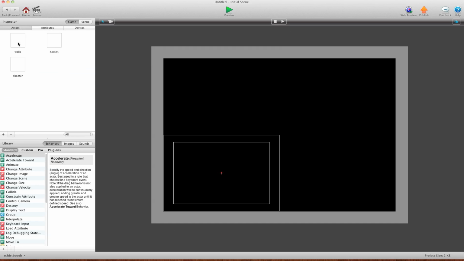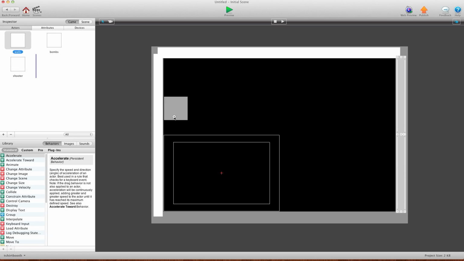We will see. So now I'm going to go into the wall actor, and I'm going to drag and put walls all around my scene, because I'm going to use these as a trigger for the bullets. Drag these here, put them all around. You'll have your walls in different spots, I'm sure.